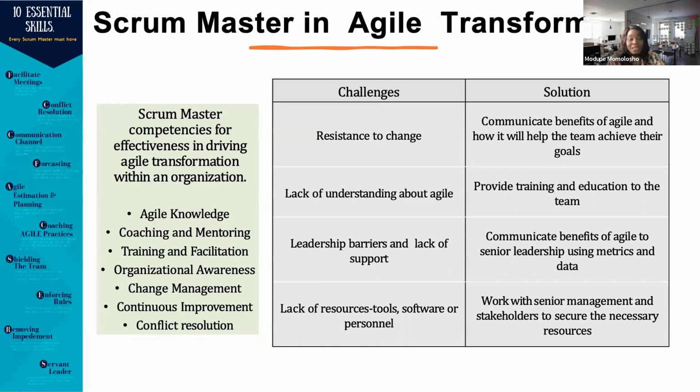So communicating the benefits using data and metrics will help you to get senior leadership buy-in. And it's very important to have the buy-in from leadership, or you have that barrier. And when you have that barrier of leadership support, you can't help your team get the true value of Agile.